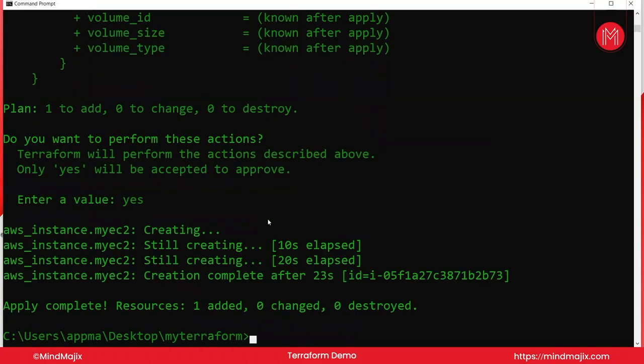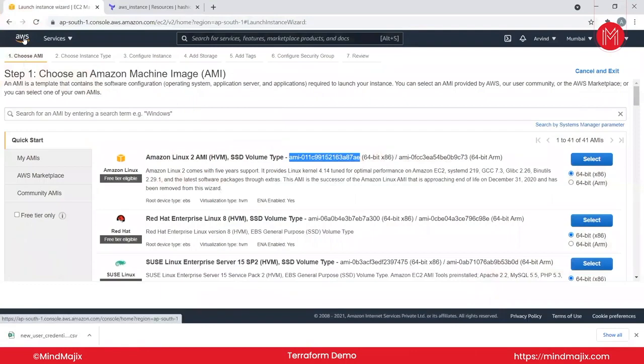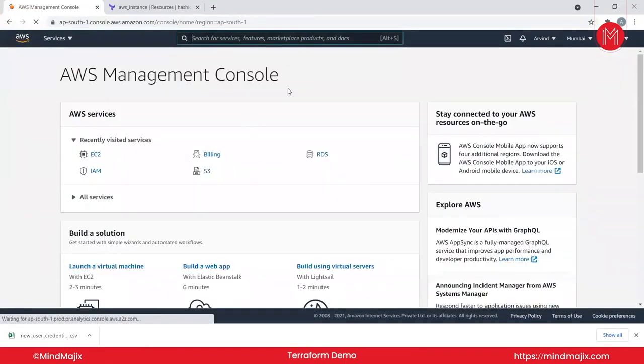Okay, so apply has been completed. We have added one resource, zero changed, zero destroyed. Now what we'll do is go to the AWS homepage and click on EC2.